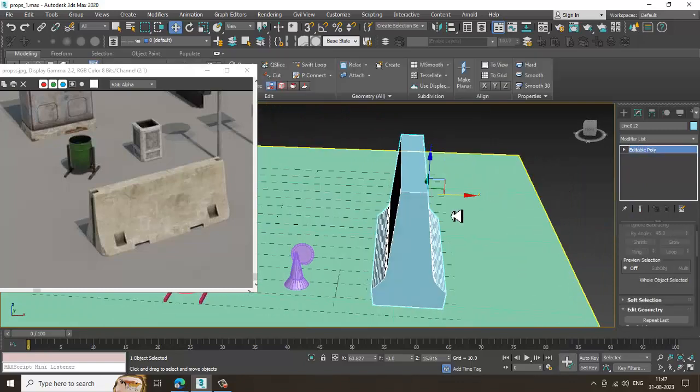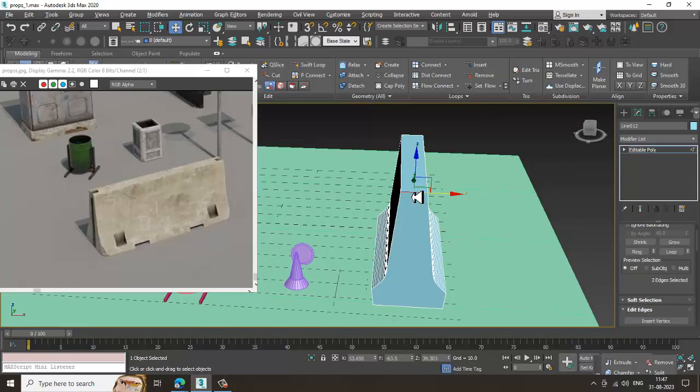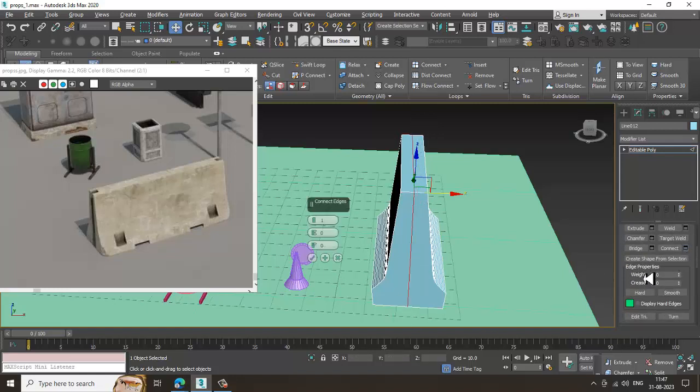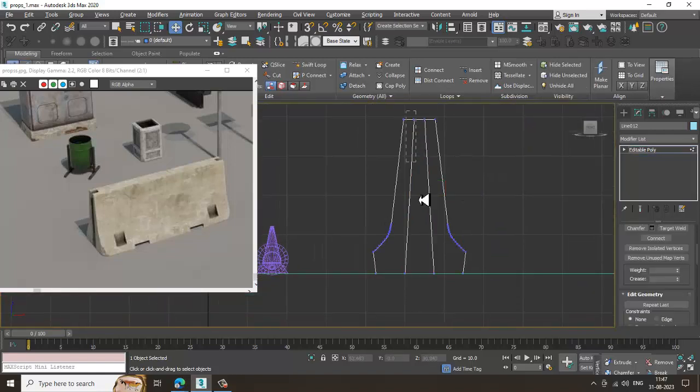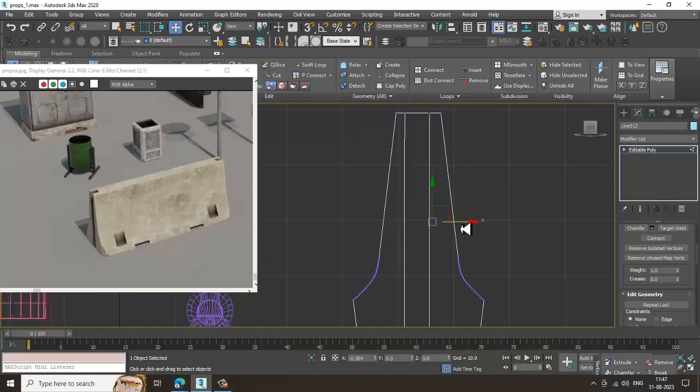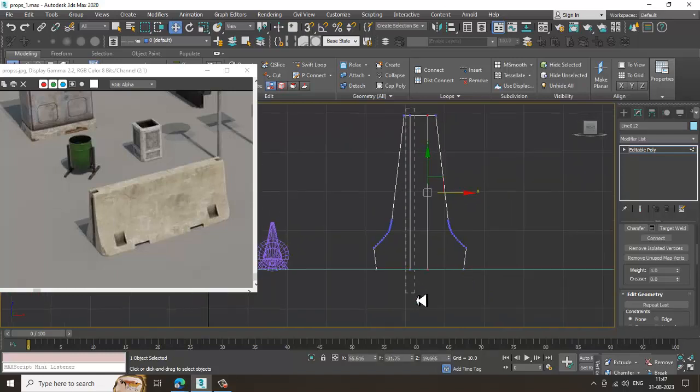Let's convert to editable poly. I can ring this and assign two cuts over here. Select the vertices and scale this, make it straight. Select this, make it much straighter, push it a bit inside. Select this, push it a bit inside.